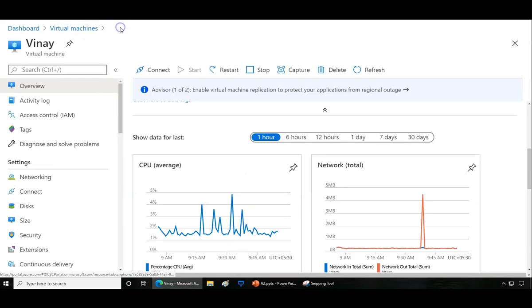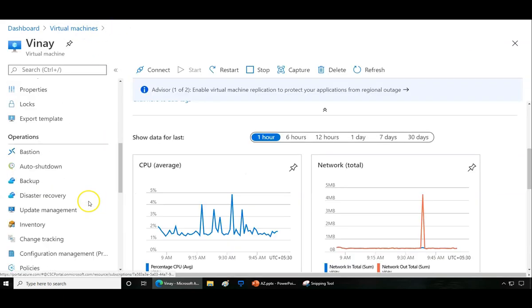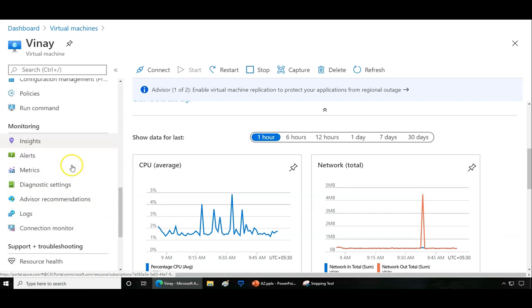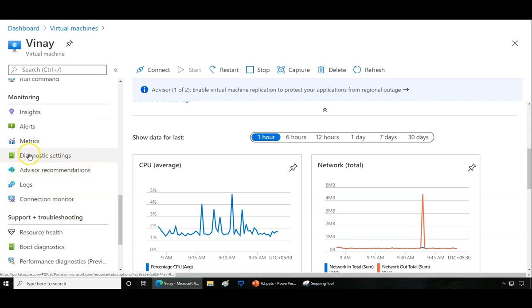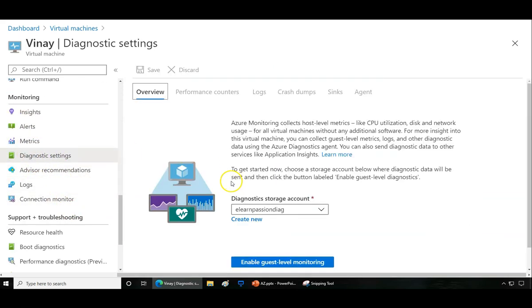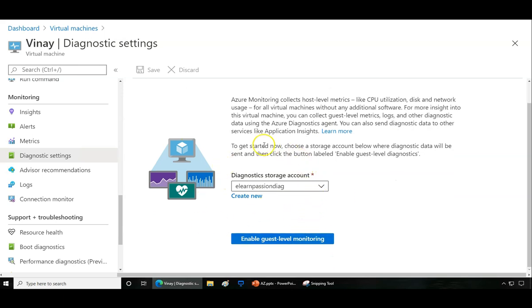Let's also understand the logs. Logs come from the monitoring section under diagnostic settings. These are the additional logs. When you enable guest level monitoring on a virtual machine, that virtual machine's application logs and security logs will also be redirected.